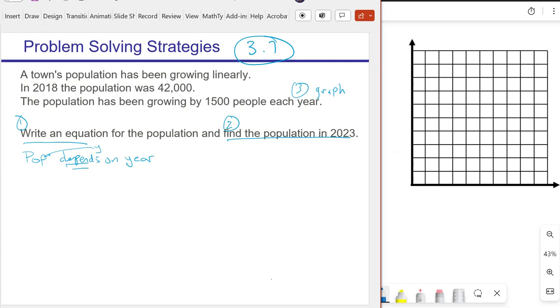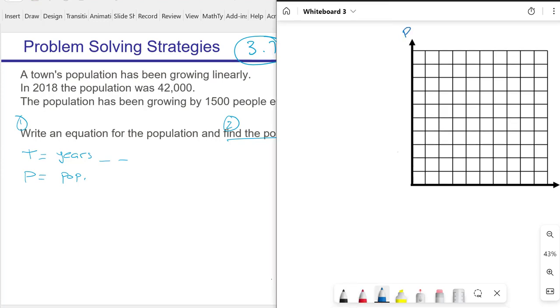So we would have the x-axis down here be years and the y-axis be population. However, I'm going to do this with a little bit more context. I'm going to call t equaling the years. Now, we still need to add something there. P is the population. Okay, so on my graph over here, that makes this y-axis the P numbers, and this makes the x-axis the years. Now this isn't quite complete yet. We're going to add something to it. And as we start graphing, we have to think about what does this mean.